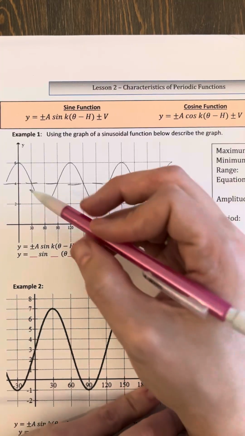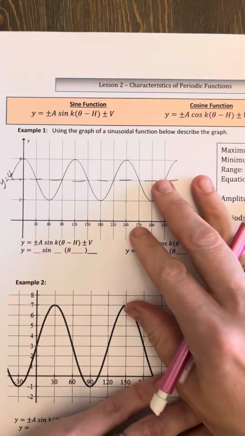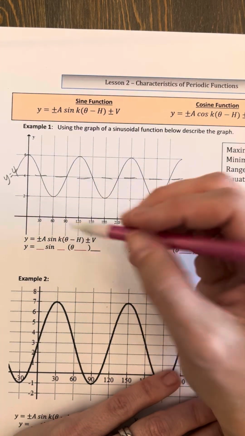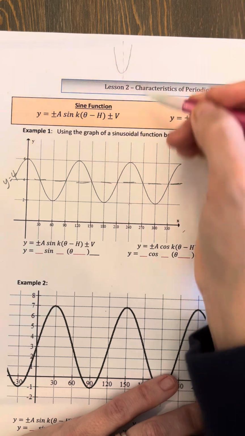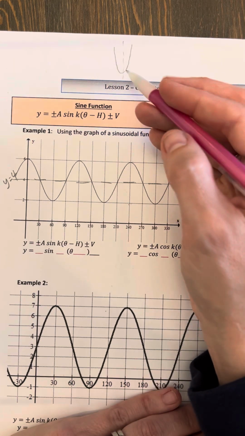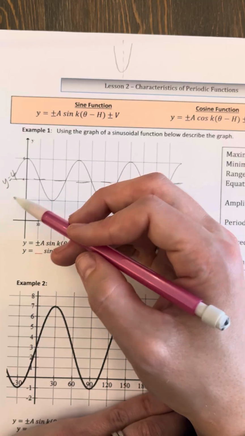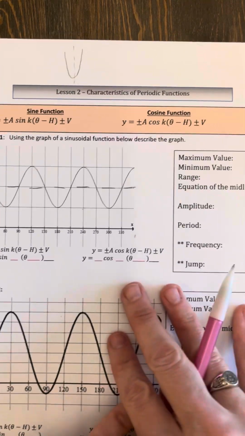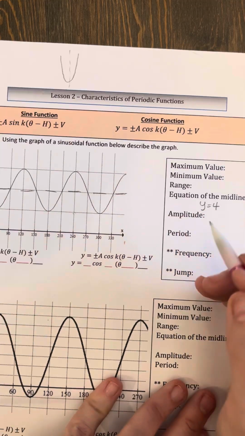Your midline is written like an equation, y equals 4, just like when you did the axis of symmetry for quadratics. When you did quadratics, your axis of symmetry was like x equals 5. It was an x value because the line went down through the x-axis. This line goes through the y-axis, so you say y equals 4. And that's the equation of the midline.